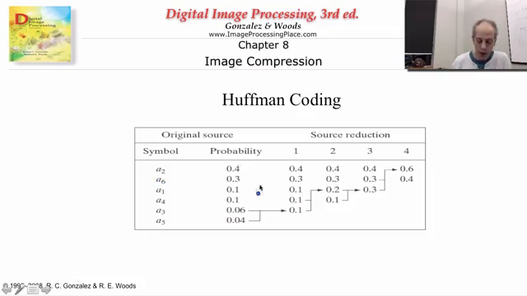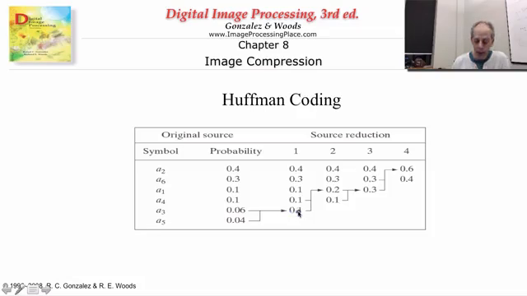So I'm going to list the symbols here and the probabilities here. And from the bottom, I start to add. I take the 2 lowest, and I add their probabilities. So I go from 0.04 plus 0.06, and that's probability 0.1. And then I do the list again. So none of this has changed. The only one that changed is the last one.